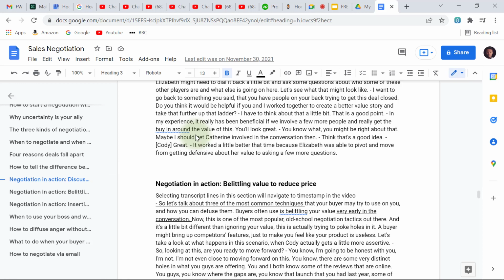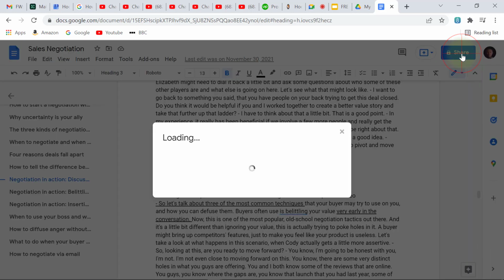And then to share, we can always click on the share option here. You can see it is no longer prompting me to save the name because it has already been named. So it's preparing the document to be shared. Just give us a minute so that this comes up and then we can continue.